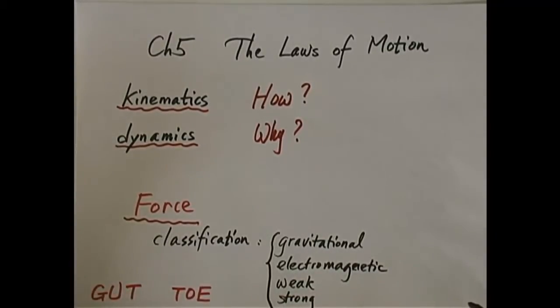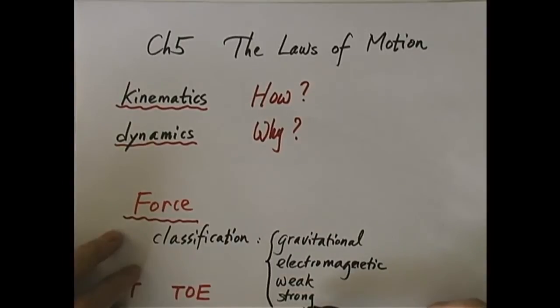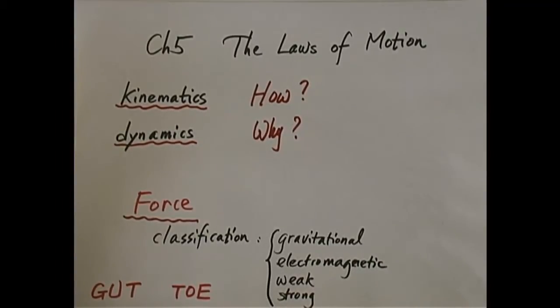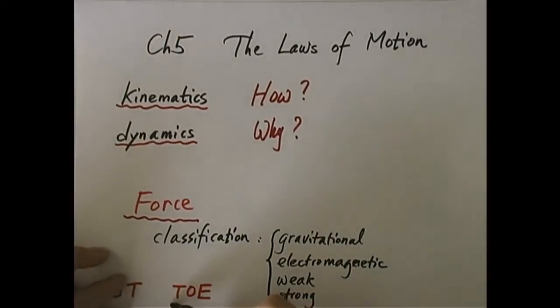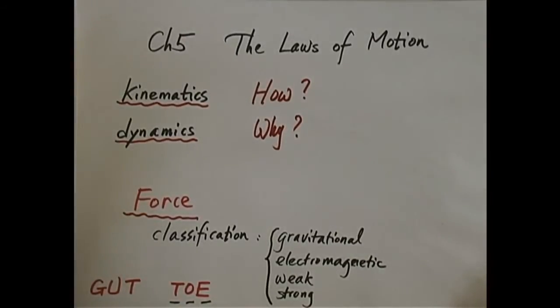Even though the general trend, as far as physicists are concerned, is we're trying to find a generalized description, a general theory, which would involve all these forces under the same theoretical umbrella. That, of course, would be a great achievement, because in a single theory, you can explain all these forces, how they interact, how they make things work. That will be the theory of everything. Okay, the so-called theory of everything. Of course, that will be a dream come true for physicists, and we're working on it, as a matter of fact. Now, so far, the theory of everything is still elusive.